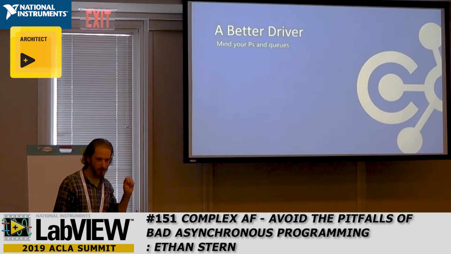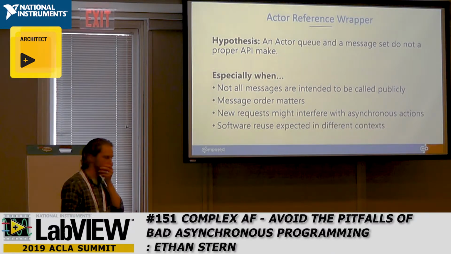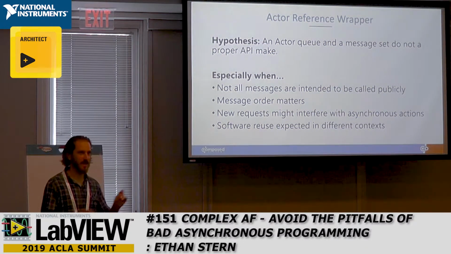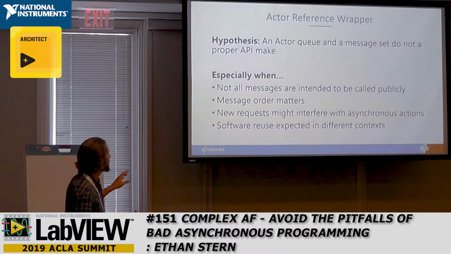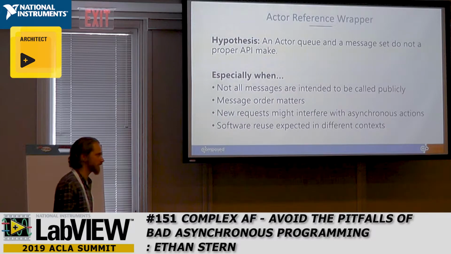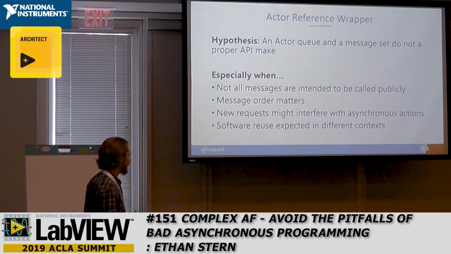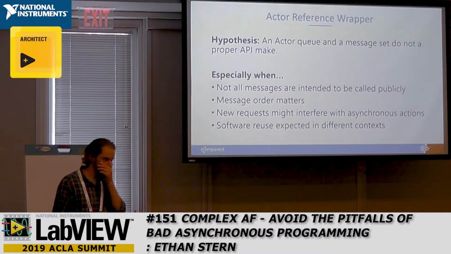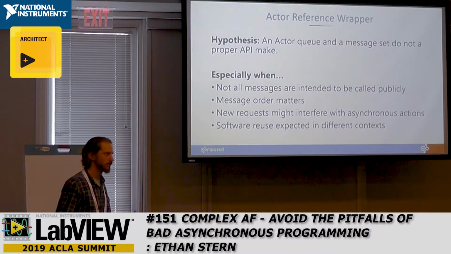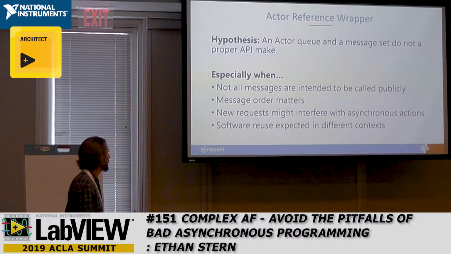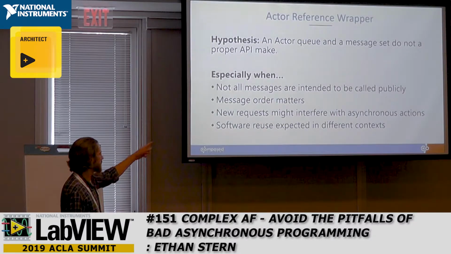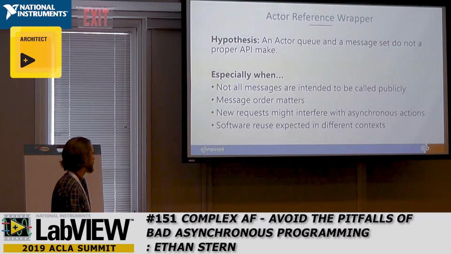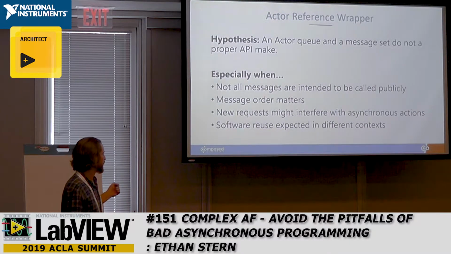All right, so how to build a better driver using an actor. My hypothesis here is, and again, context is everything, I'm not saying you should never have actors talk to actors. That would be silly. But an actor queue and its message set do not make a proper API. I already mentioned the idea of only wanting to expose part of the message set, and also the untypedness of that actor's queue reference. Message order matters. That's the whole startup: I need to send this actor these three messages in this order. That's leaking details to the caller.